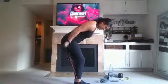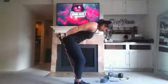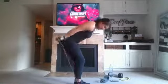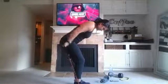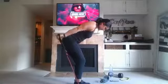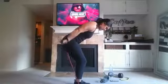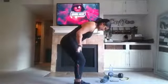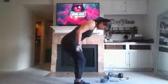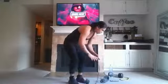Come on, 40 seconds. If you have dumbbells, it's probably going to be a little easier for you, but you still want to keep those elbows glued to your sides. Keep that core tight, guys, come on. Halfway there. 15 seconds, push through. 10 seconds. Woo. 3, 2, 1. All right, you got 20 seconds rest.